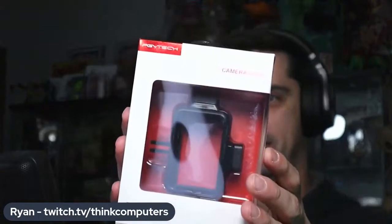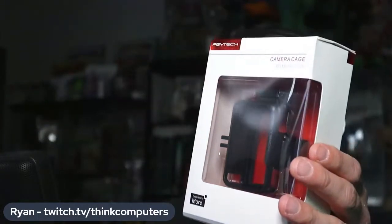Oh, these are not what we're doing it live. All right. So I got a PGY Tech. Yep. So I bought the camera cage for my DJI Osmo Action, which will do a couple things for me. Really, the main thing is it has 2 cold shoe adapters, so I can add on a microphone to the top or a light or a screen or something like that.